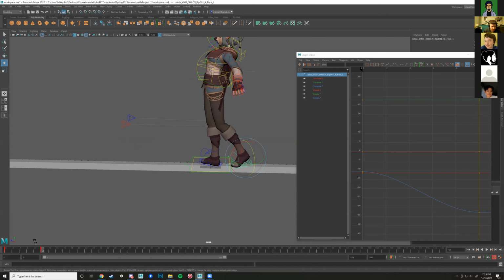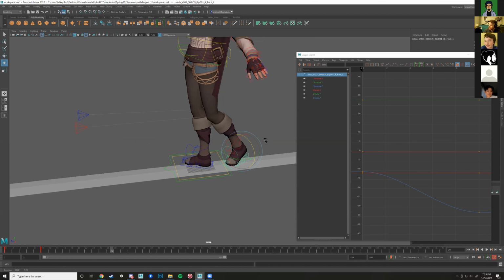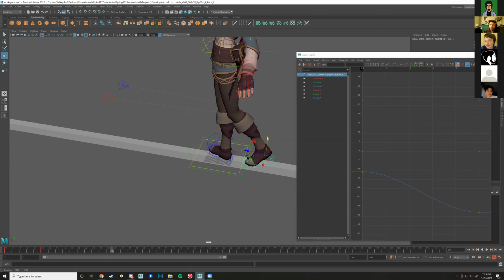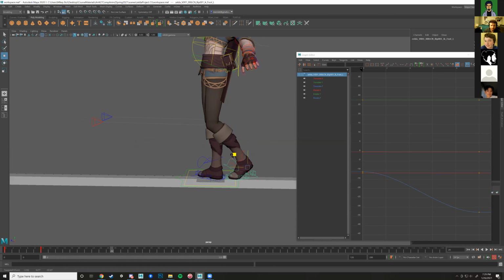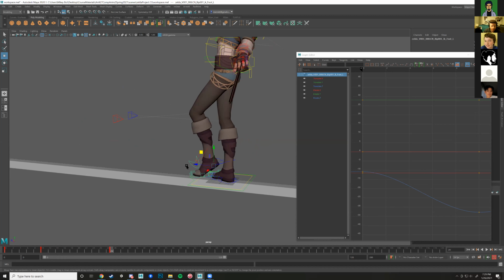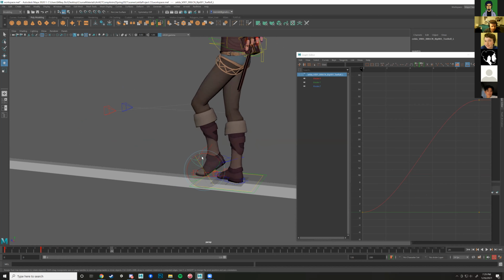So let's go forward 19 frames on here. 1, 2, 3, 4, 5, 6, 7, 8, 9, 10, 11, 12, 13, 14, 15, 16, 17, 18, 19. Boom, right there, 29. Don't feel like you don't have to count them up. There's no shame in doing it. You can always straight up count the frames.